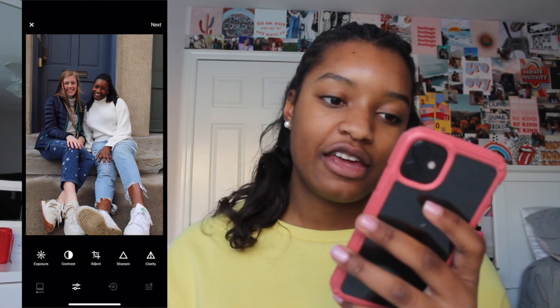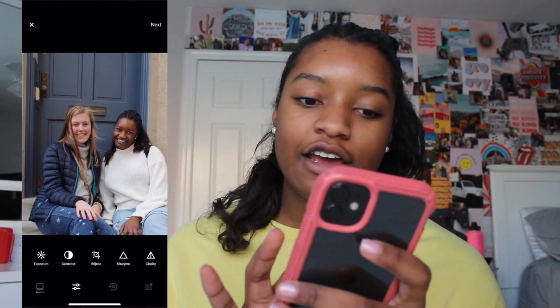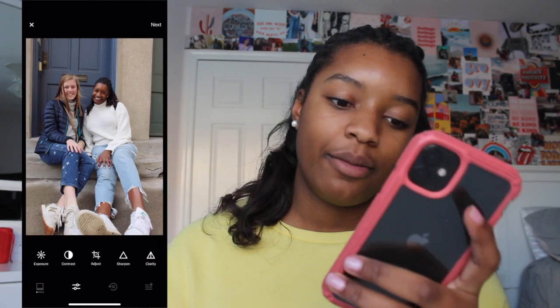So the exposure I think could be a little bit brighter, so I'm gonna do that. Also make sure that your brightness is all the way up when you're doing this, or else everything will be not the correct colors. So you just gotta kind of figure out what exposure you like. For every picture this varies. It's not like I do an exact editing for every picture. For this picture I feel like I like that. And then also, if you guys can see, our faces are kind of blurry, so I'm going to sharpen that a little bit.